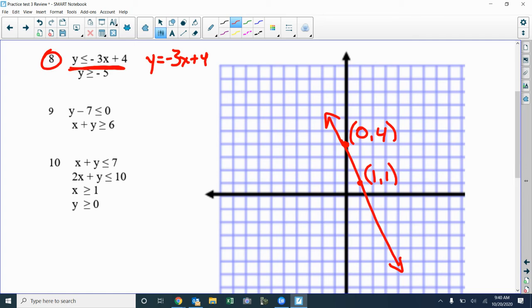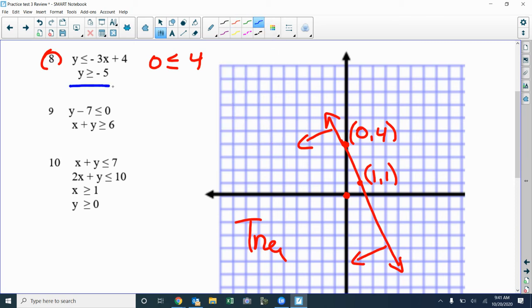Don't forget, we're always looking for that true side to shade. Double 0 is our easiest. I am completely done with this. I don't need that. What I want to do is put in zeros for here. So I'm going to end up with 0. 0 times -3 is 0. So my statement is, is 0 less than 4? Or if you read it the other way, is 4 greater than 0? And that's true, isn't it? So where we got the true side is over here, isn't it? This is the true side. So my red line is heading this way.